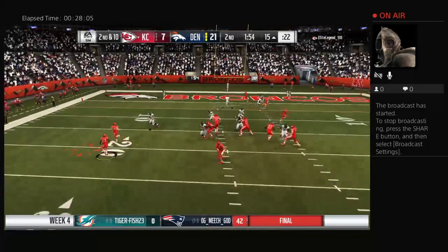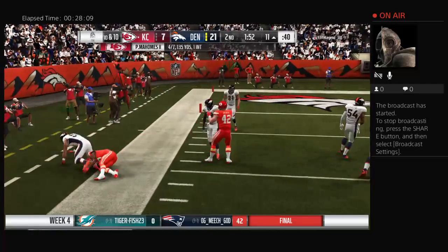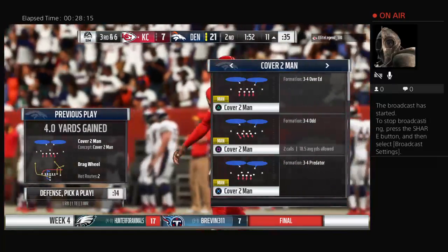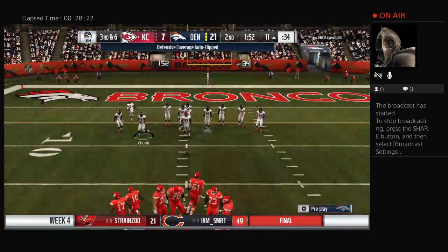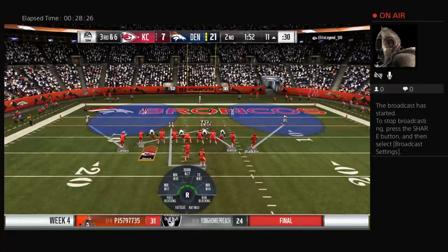Mahomes again here on 2nd and 10. Out to the flat. That's complete to his running back. It'll be a gain of 4. And they're going to face a 3rd down. Everyone's got to be able to catch the football. Doesn't matter what position you play, but if you're on offense, be aware a ball may come your way. In need of a conversion on 3rd down. They had the big play to start the drive. Not much since.